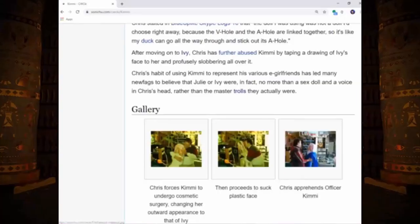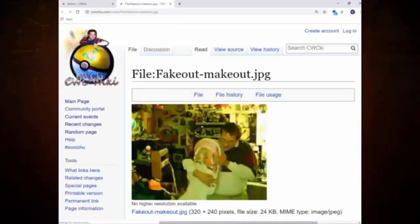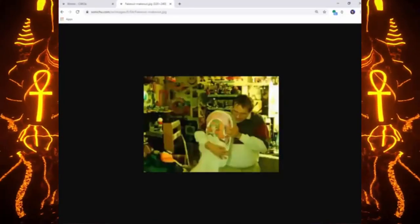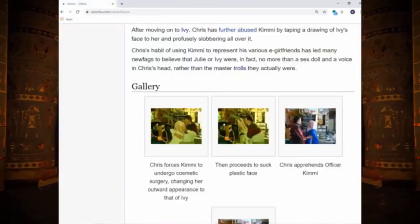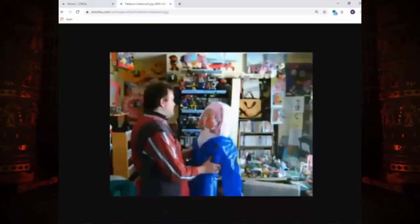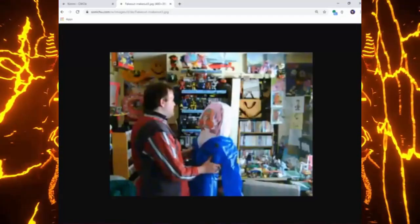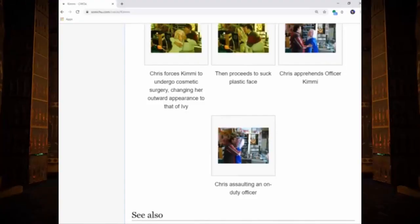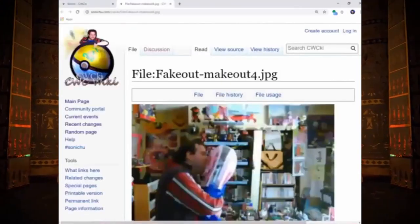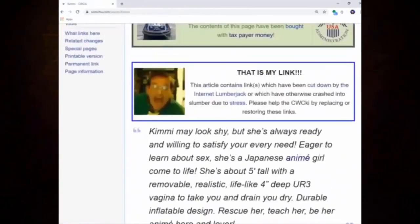And we have some photos of this sex doll. Hopefully I don't have to censor this. Let's take a look at these photos of Chris Chan putting these fake girls on there. This one is Chris with Ivy in quotation marks. This one is Chris kissing the Ivy sex doll, which is just Kimmy with Ivy's face put on her. And this is another one with Ivy, and I don't know, that looks like he put some clothes on it. Did he buy some sex doll clothes, or did that come with it? I don't know, but it's weird. It's weird that he did this, and that was right after he kissed it, I assume. Oh no, and then he kisses it again. He kisses it in that one too. Okay, so yeah, that's great, Chris, and that's all there is to know about Kimmy the sex doll.